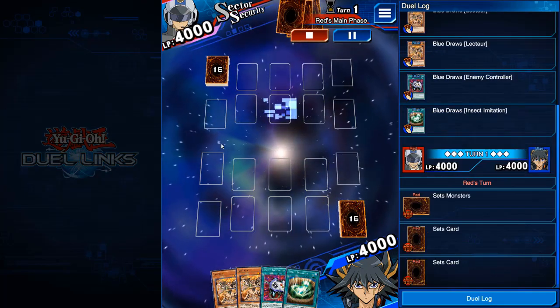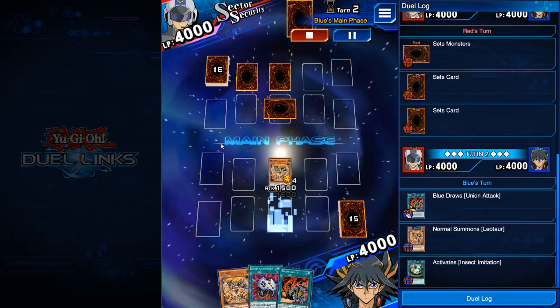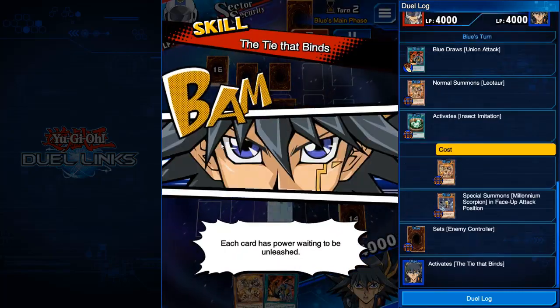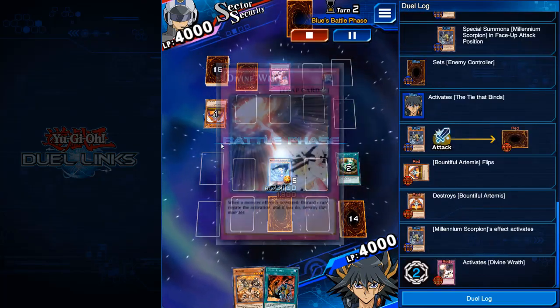So here's the deck again. You summon a level 4, you activate Insect Imitation, and just go from there. And if you need a particular tutorial on how to do a particular thing, do leave me a comment in the comment section below.